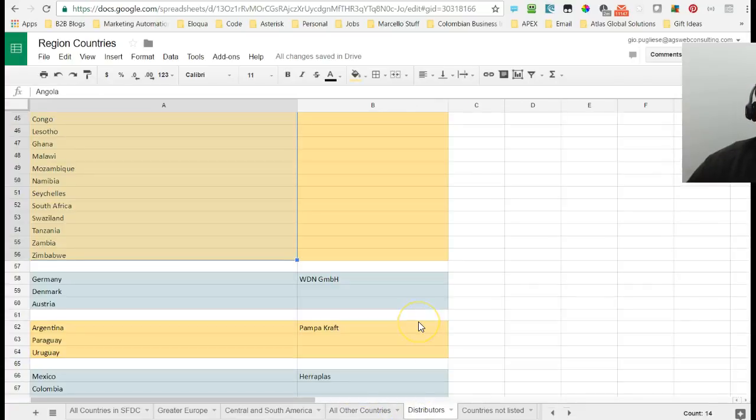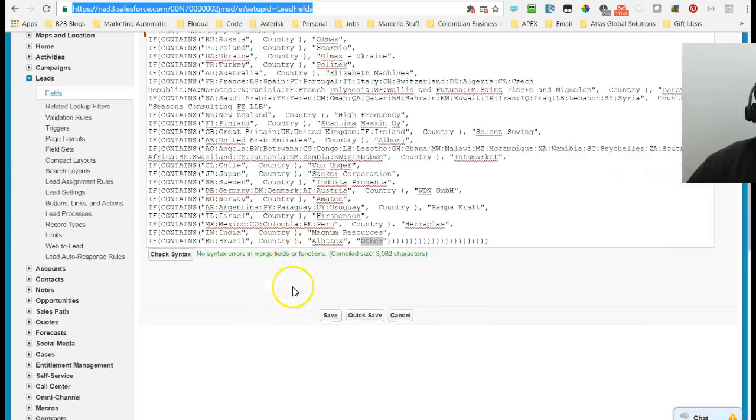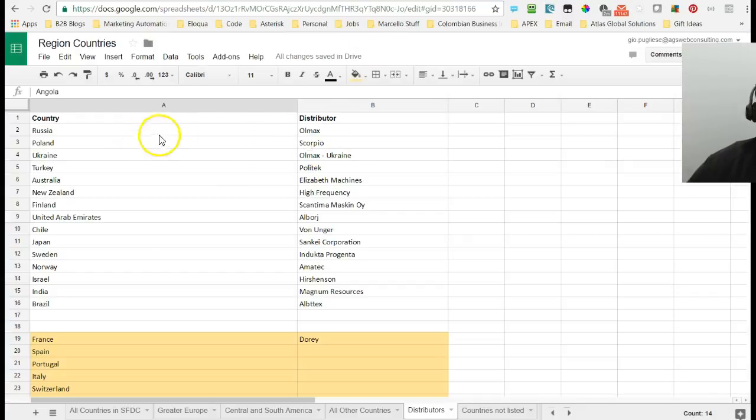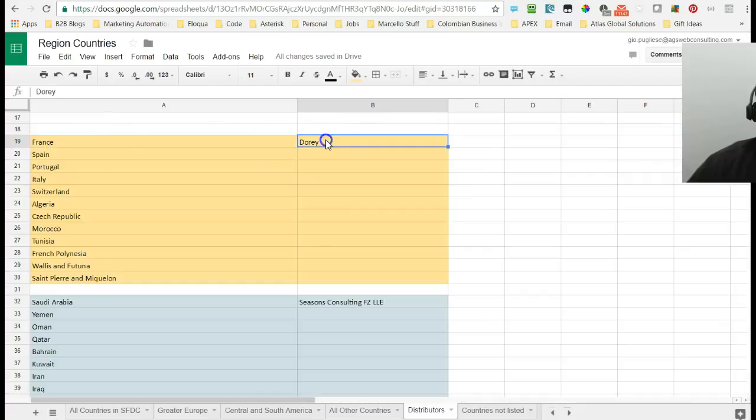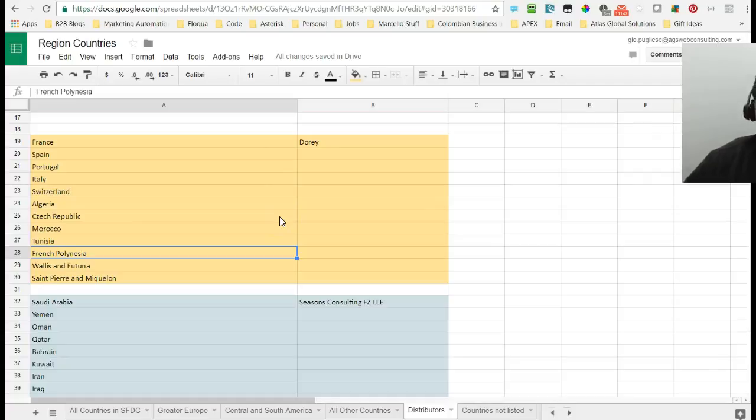And then I went into Salesforce and took out, based on the lead rules, copied this out and formatted them nicely so that I could see all the distributors and which countries they belong to. So here we have countries that are one to one, where it's one country, one distributor, but I was also able to take one distributor for multiple sets of countries. I did this because I wanted to have one document that we can all look at that shows us this information.